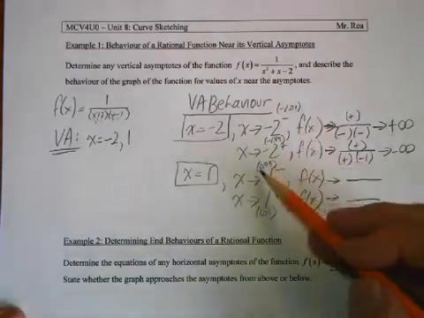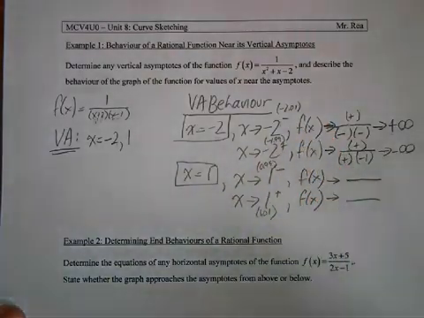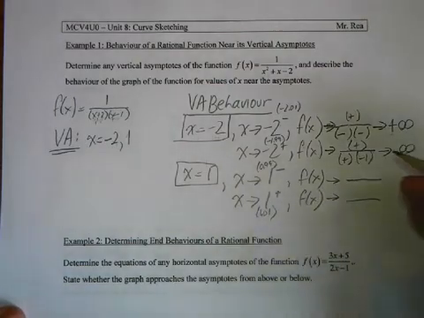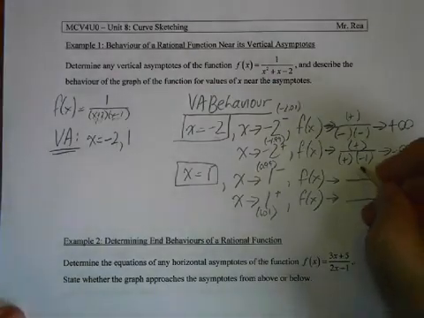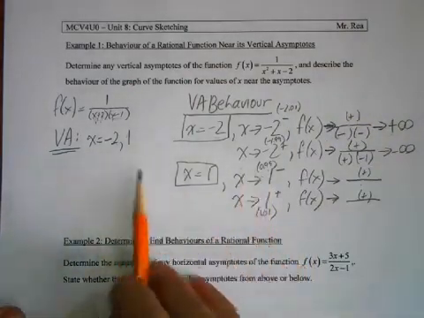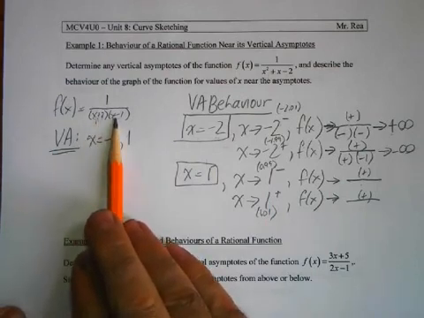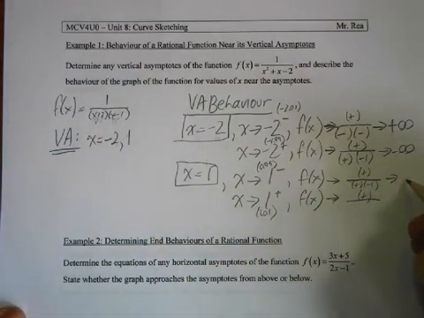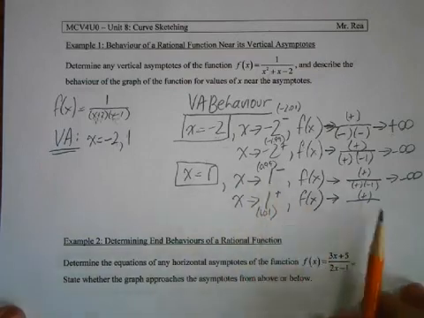I always do it like 1/100th to the left or right of the vertical asymptote. But that's just my personal way of doing it. Whatever way works for you is good. So on the top for both of them, you're going to have positive because of the 1. And then if I plug in 0.99 here, that's going to be positive, and this will be a small negative. So I have a positive over a negative.